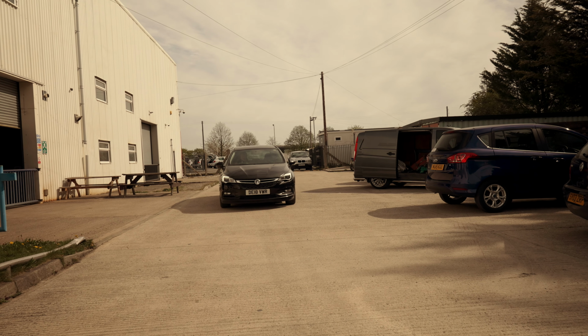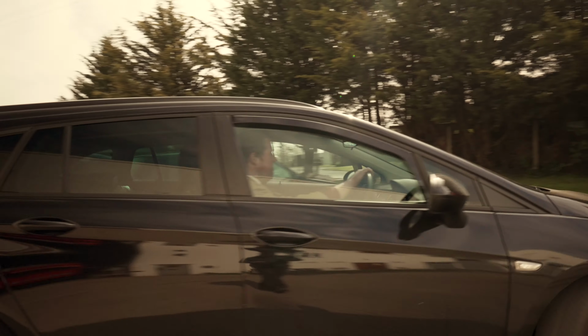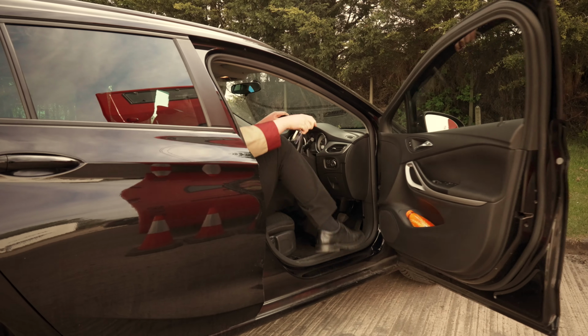Whenever our buses go out on a private hire, the driver is always the first person to arrive at the unit, and typically he's the last person to leave. And that's because they have to complete a whole load of paperwork.